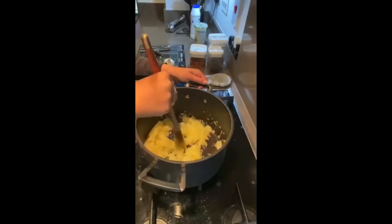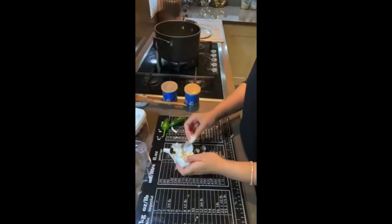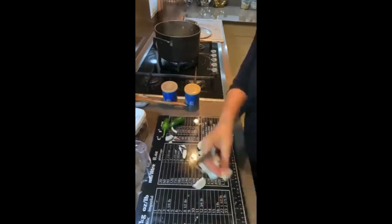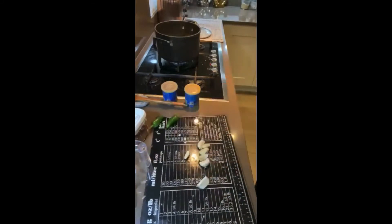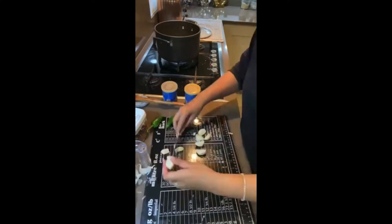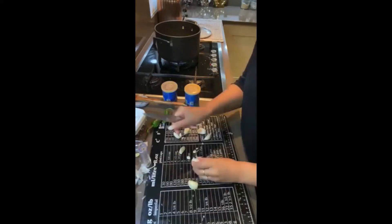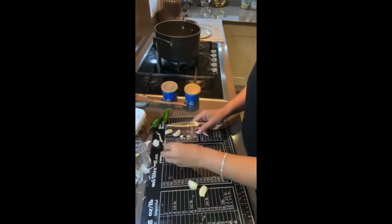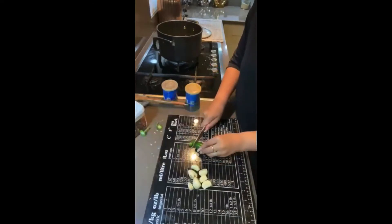Our aim is to get these onions very dark, as you'll see later on in the video. As your onions are frying, you can prepare your garlic — I'm peeling around eight garlic cloves here and I'm going to press these into the onion mixture with a garlic press. You can also use the food processor like the one for the onions. Otherwise, if you have no fresh garlic you can substitute with about a tablespoon of garlic paste.